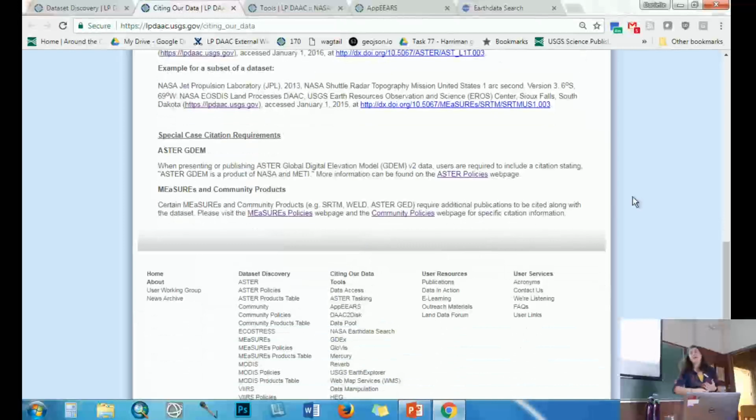So as I mentioned with that ASTER GDEM, the elevation data, when you download this data as a partnership with Japan, we had to determine what are you planning on using this data for? What's your field of research? So do you research health? Do you research natural disasters? That was just something they were interested in knowing. And then you also have to agree to say that ASTER GDEM is a product of NASA and METI.